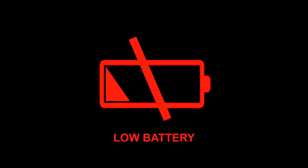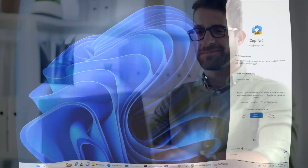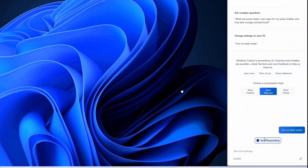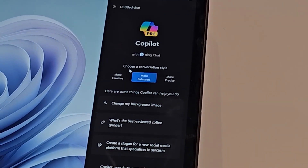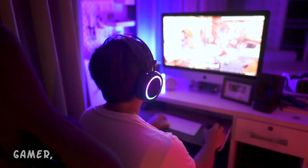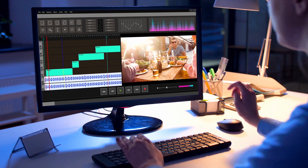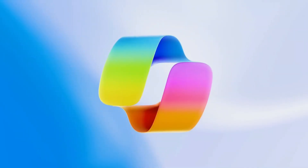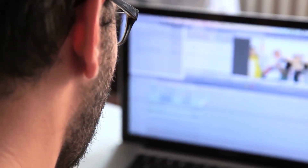You might be thinking: is this going to be another feature that drains my PC's battery? Don't worry — Copilot has been designed with efficiency in mind, ensuring minimal impact on your battery life while offering the utmost convenience. Whether you're a gamer, a content creator, or simply someone who loves to explore new technologies, Copilot is packed with features that cater to your unique needs. Its versatility makes it an important tool that truly enhances your Windows 11 experience.